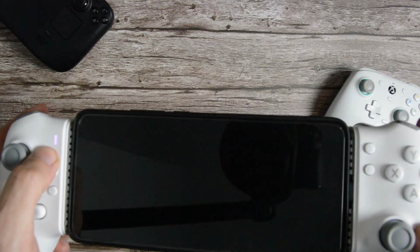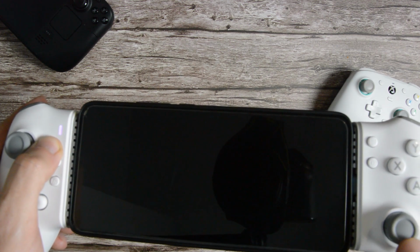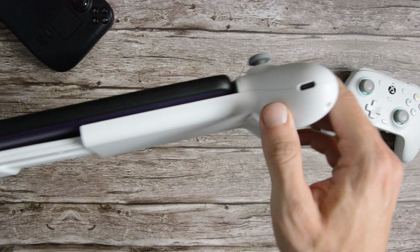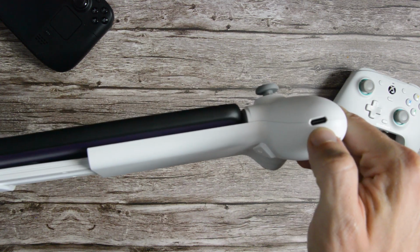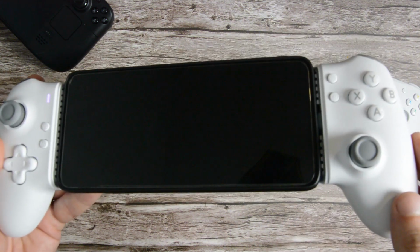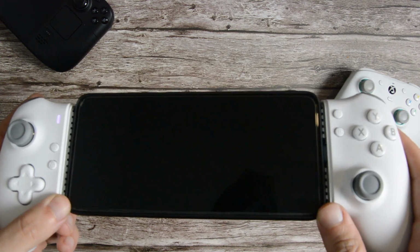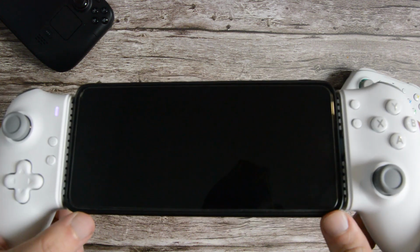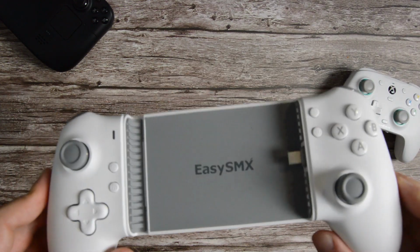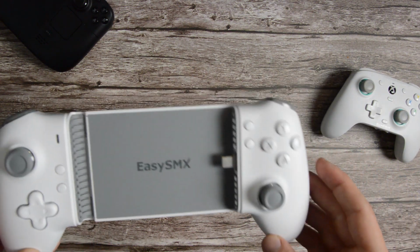Okay, so now I'm connected in Xbox mode, but I've tried it also with a PC and it worked fine. I mean, there's a little bit of difficulty there because you have to use the USB-C port and connect it to the PC for power, and then the controller will connect with Bluetooth to a PC, and it can work this way. But you probably won't be using this controller with a PC, mostly with a phone. So it won't connect to a Switch, which is a shame, but no, it's for mobile gaming. It's mostly for Android and maybe for iPhone.